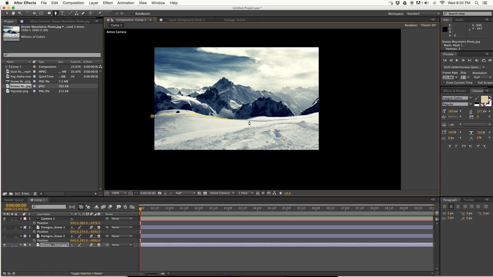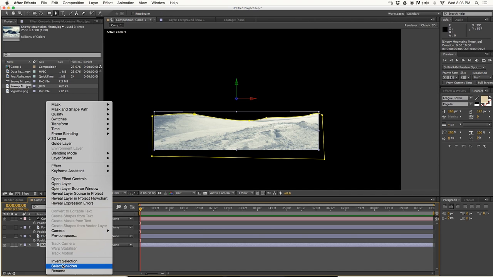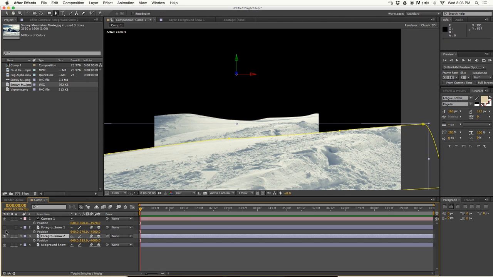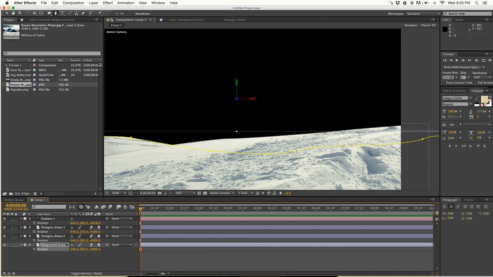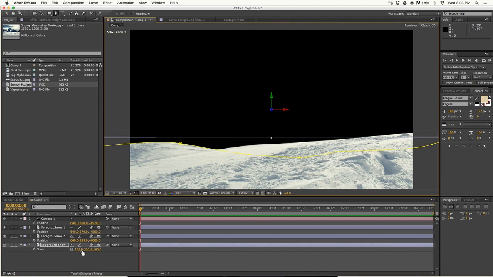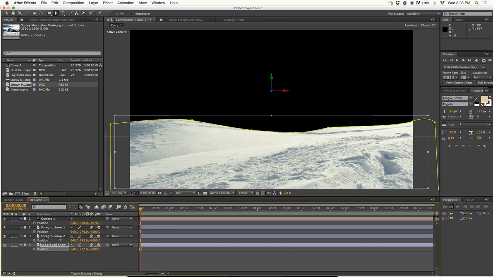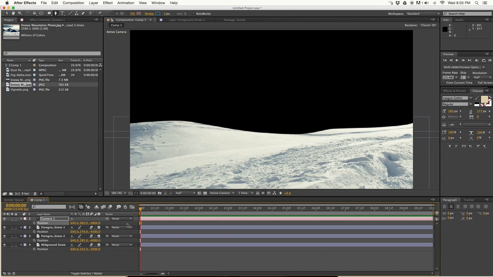So I'll just cut this mid-ground layer of snow here along like that. Just like that. And we'll call this mid-ground snow. I'll turn on the other layers. So the foreground is minus 4,500, minus 4,000. So this one we'll do at minus 3,000. And we'll scale it down a little bit and pull it up in the position about there. It's looking good.